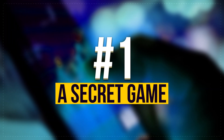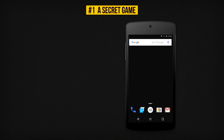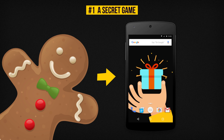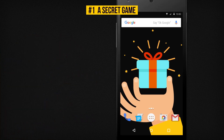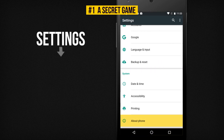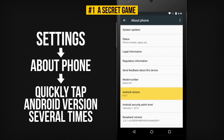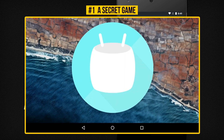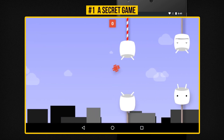Number 1: A secret game. Starting with Android 2.3 Gingerbread, Google puts a small secret present for users into all their devices. However, finding it may prove to be quite difficult. Here are instructions on how to do it: First, go to Settings and choose About Phone or About Tablet. Quickly tap Android version several times, and when a small marshmallow shows up on the screen, quickly tap it again, and a special minigame will open. Haven't you found it yet? Well, what are you waiting for?